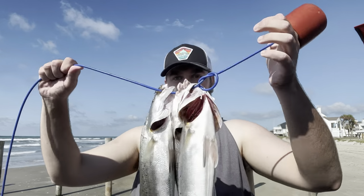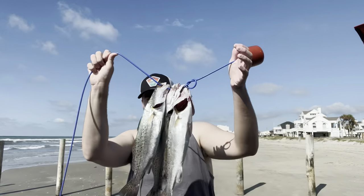All right, guys, so I'm back at the truck now. I am done for the morning, and I ended up with these three nice keeper trout right here. So I think the last thing y'all saw on the GoPro was me trying to grab that trout, and then it got off, which was no big deal. Would have been nice to have it on the stringer to take it home, but I wasn't too worried.